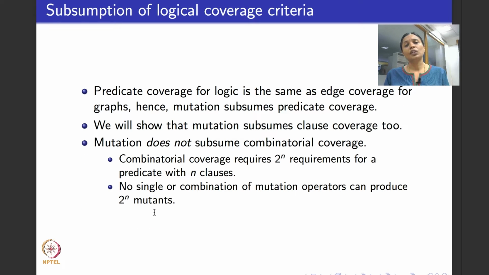Now in logic coverage criteria, it so happens that mutation testing subsumes clause coverage, predicate coverage and some amount of active clause coverage also. It does not subsume inactive clause coverage and combinatorial coverage. So we'll see why. Predicate coverage for logic, as I told you, is the same as edge coverage for graphs.